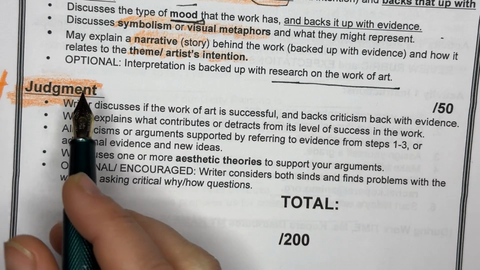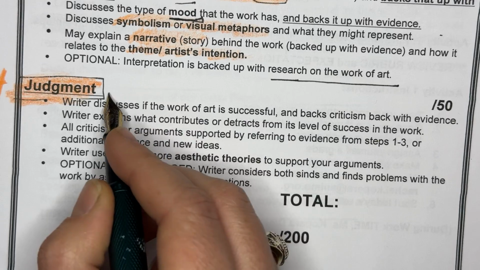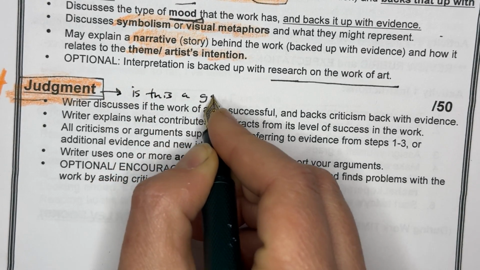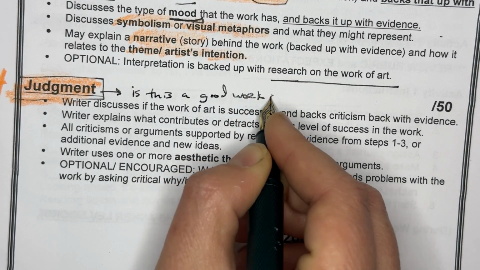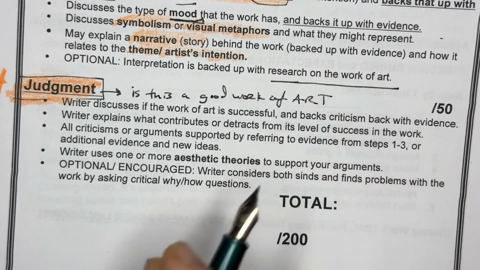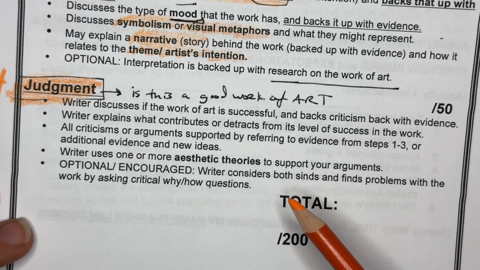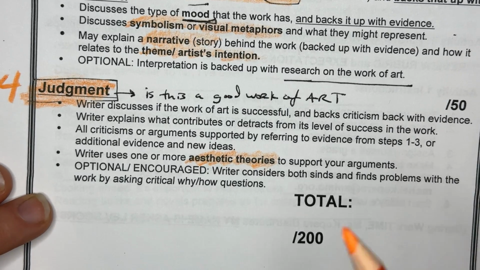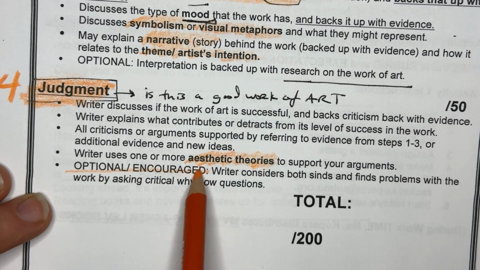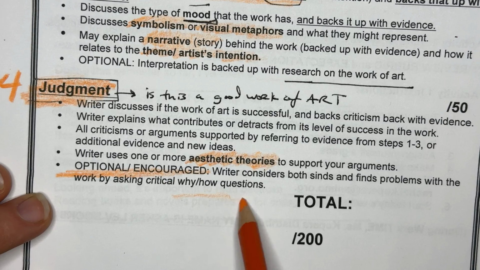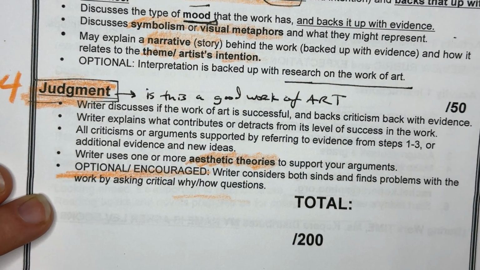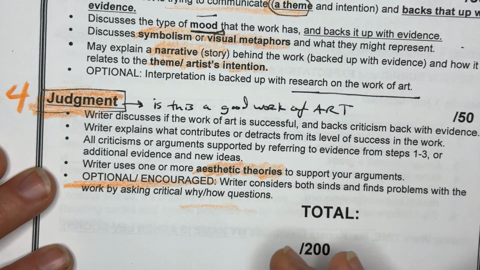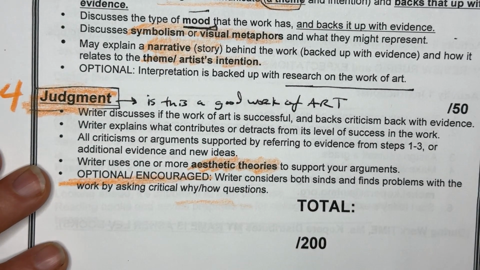Bear with me, guys. Judgment. Okay, so this is where you decide, is this a good work of art? And depending on the year, have we gone over aesthetic theories yet? That's something we need to teach, because all art has different purposes, different intentions. And this is fun. This is where you get to say your opinion. To what degree is this a good work of art? For the debate project, you'll obviously be arguing that your work is the best.